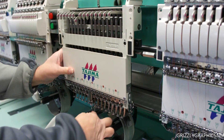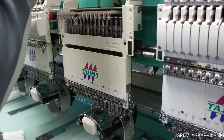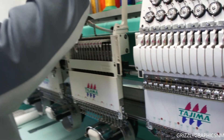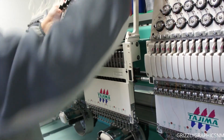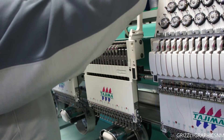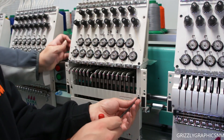When putting this back together from this section, you will have to line it up with the correct needle number to the correct head. We chose needle nine. I recommend using a middle needle — we found it was just easier to line it up with the middle ones rather than at the edge. If it's like a one or two, I'd just put it anywhere between five and eleven. It's much easier.